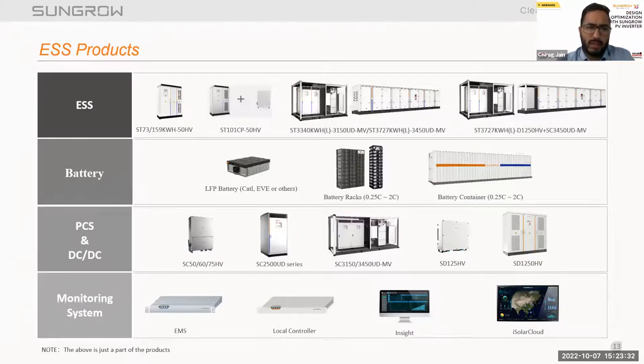Now talking about the ESS product. In ESS also, we have a PCS and batteries. For India, we are providing a complete solution: battery packs and PCS along with the complete solutions. So we provide batteries and PCS. These are the batteries also. We are dealing with LFP batteries.